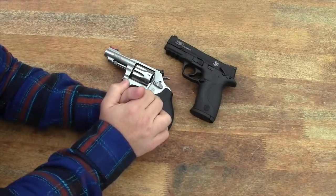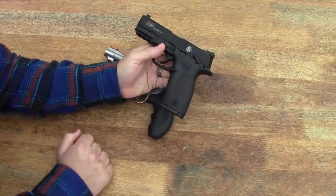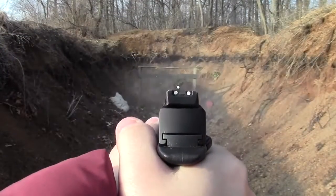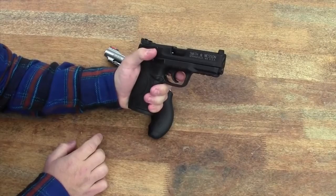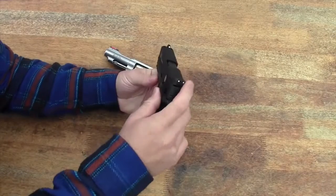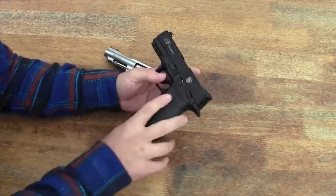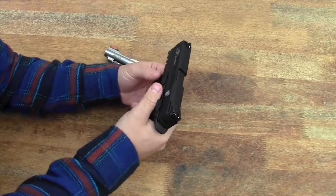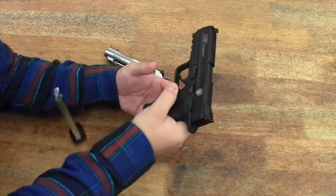In the case of the Smith & Wesson M&P 22 Compact, it is an extremely reliable gun and it is easy to take down and maintain. It has great three-dot sights — just excellent. It has great controls that are very easy to get at and it's ambidextrous, which means if I want to shoot with my left hand, or need to practice shooting with my left hand, I can do that. The sights are adjustable and it is very lightweight at 15.3 ounces. It's awesome that it comes with a rail if you want to plug on a light or laser. It has great drop-free magazines.